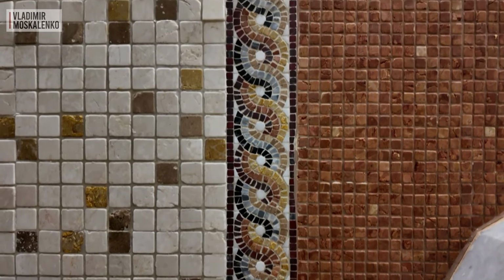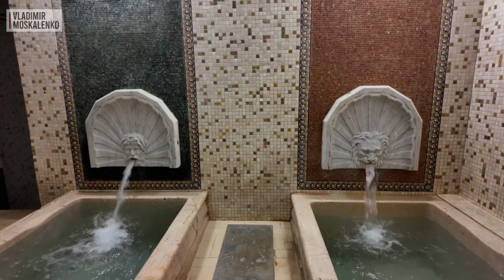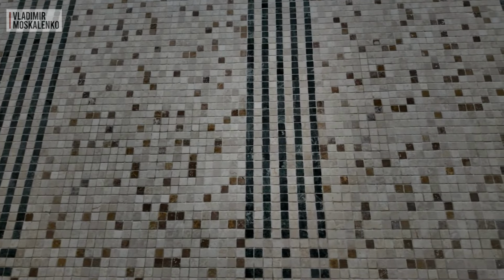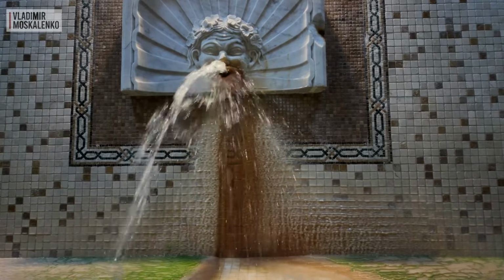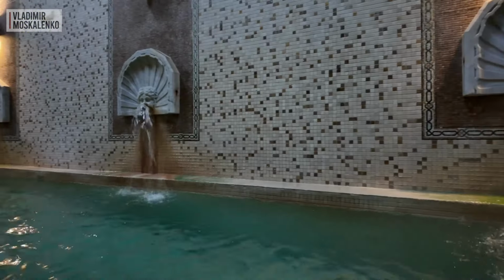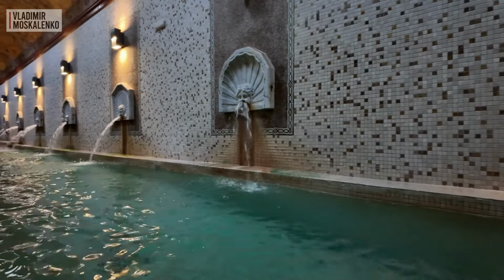Another important point to note is how the marble mosaic ages. This is a very noble material, so even after more than 10 years since the reconstruction, it looks absolutely wonderful. And these streaks, created by the flows of mineral water, look absolutely natural. And this is a very important property of this material. Therefore, when I am asked whether marble mosaic should be covered or protected, I recommend not doing so. Then you will achieve a nobly aging interior, and it will be absolutely aristocratic.